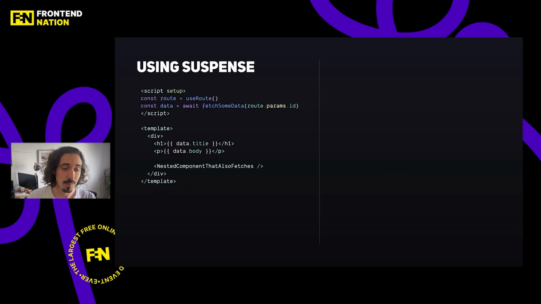Now, other people might be using another approach, which is Suspense. Suspense is, I think, by far the most elegant in terms of the way we write the code. We just put an await in there and we await the data and put that into the data. And we could, even if we wanted, not even use a reactive property here if it never changes, but most of the time it does change.